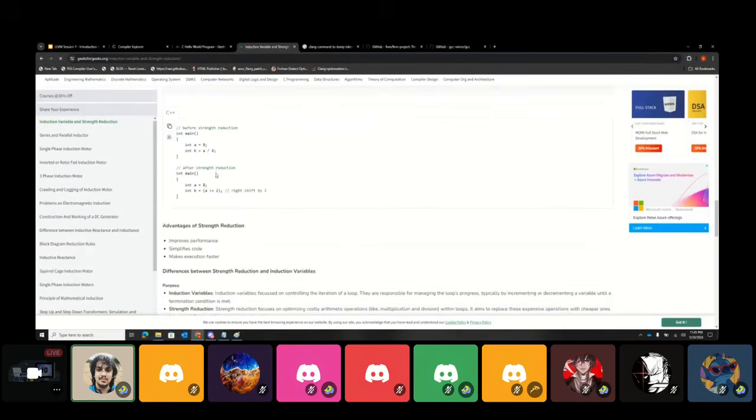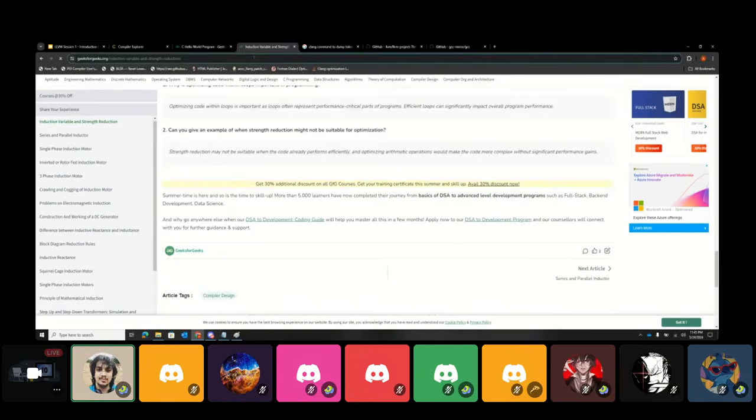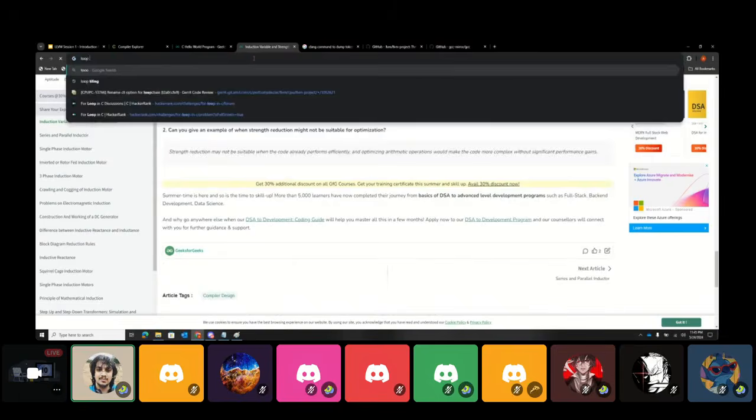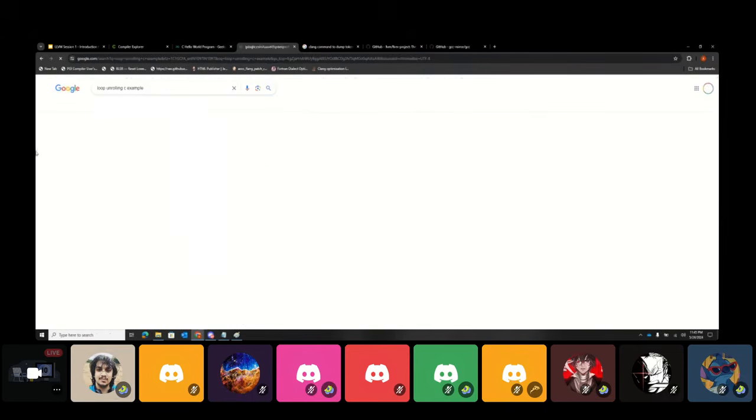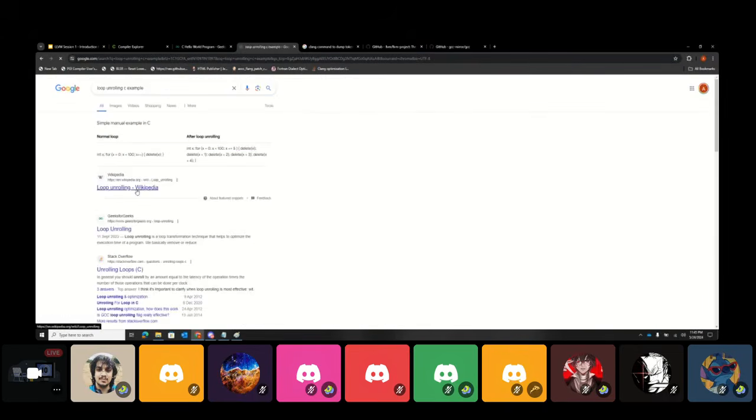There are more operations like this. One I can show you is loop unrolling. So let's take an example of loop unrolling.